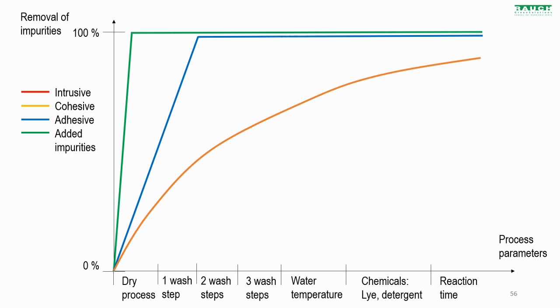I don't want to give numbers, but it takes you a lot of time, and it would take you perhaps chemicals and more time and a high temperature to do so. And we come to the intrusive materials, and yeah, you can take some out that perhaps want to go out, but intrusion, as the definition says, is difficult to remove, and it will probably still be inside the polymer structure of such a plastic after the wash process.